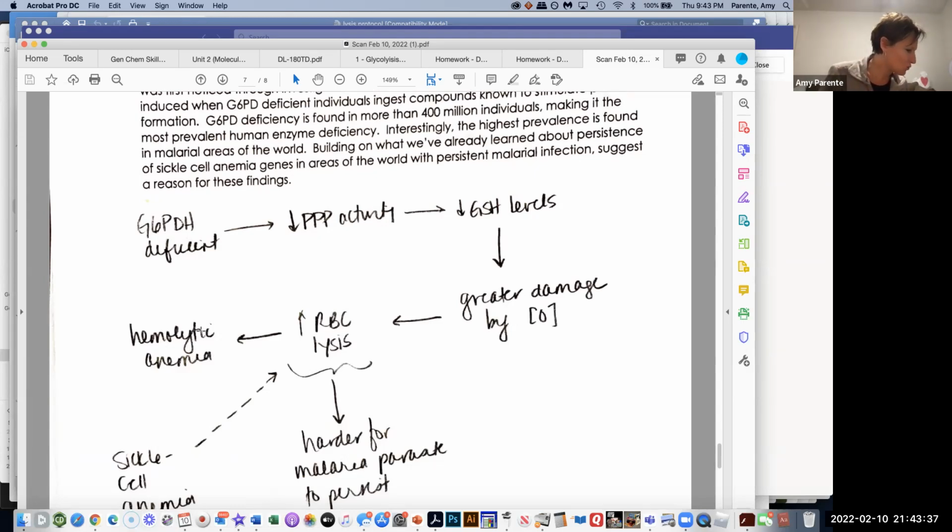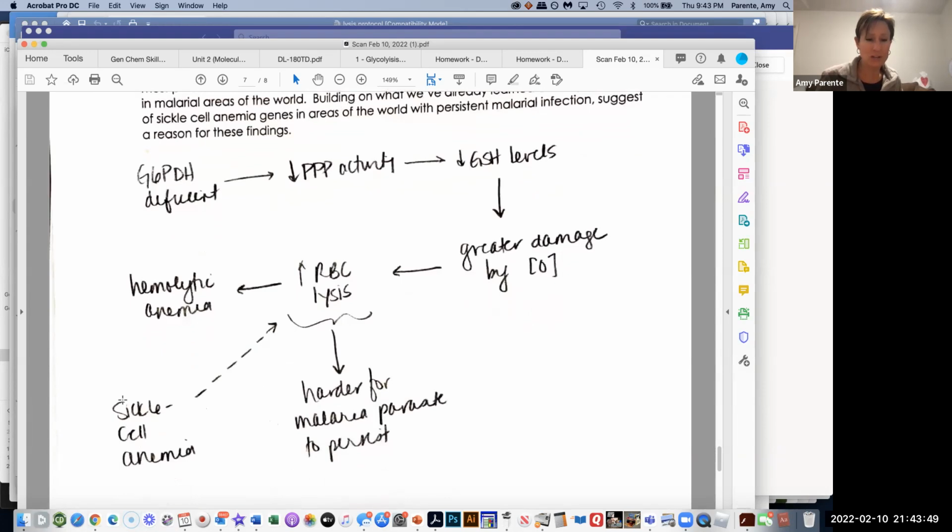You've got low iron, low red blood cell levels because those cells are lysing. And I think part of your question is highlighting why we see this malfunctioning gene of G6PD so prevalent in malaria regions that also happen to overlap with sickle cell regions. Well, if cells are more prone to lyse, they're more resistant to malarial infection. So anything that makes a red blood cell more resistant to malarial infection is going to be a gene that's selected for by natural selection. So with sickle cell anemia, and now G6PD deficient individuals, we see a selective advantage in regions where malaria is endemic. Does that make sense to everybody?